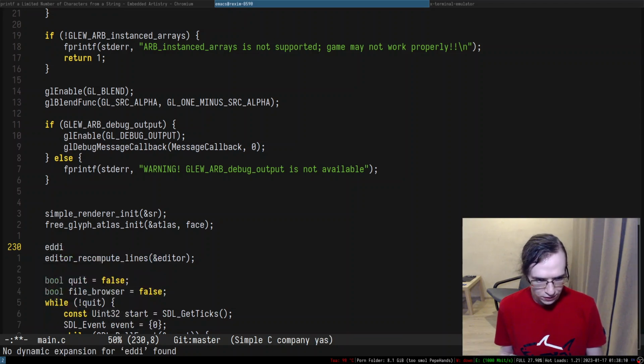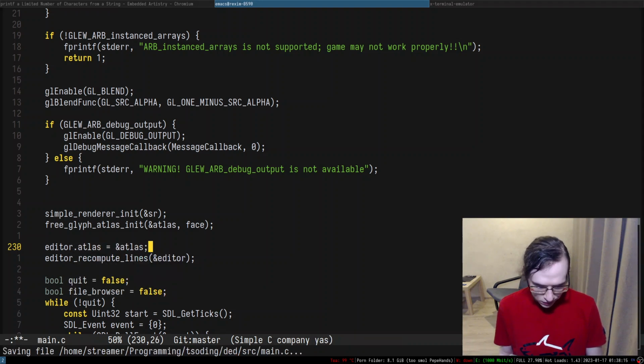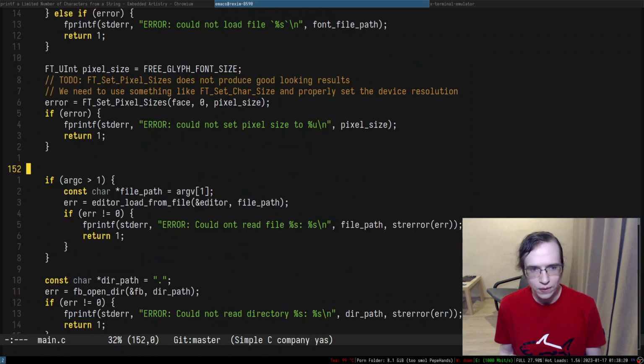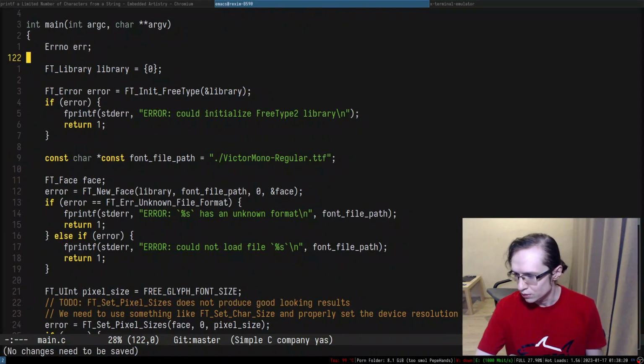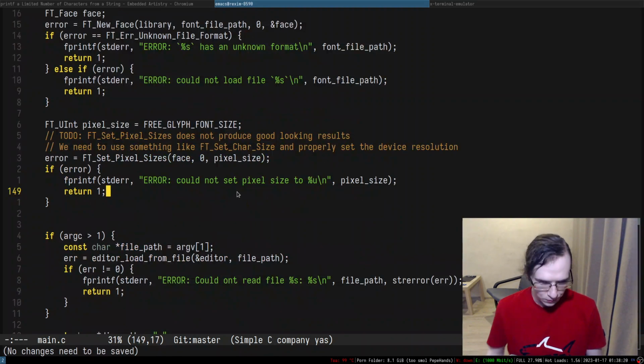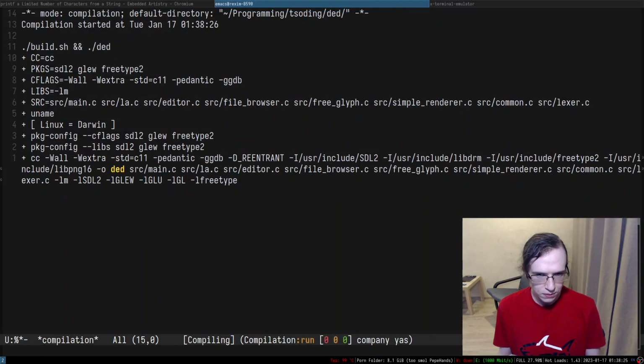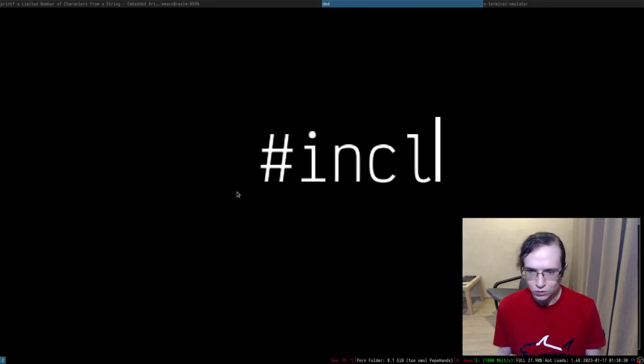After we initialize the free glyph atlas, I take the editor and set the atlas to it, and now recompute the lines. I think that's what we need to do in here. Okay, so let's recompile and see how it goes.